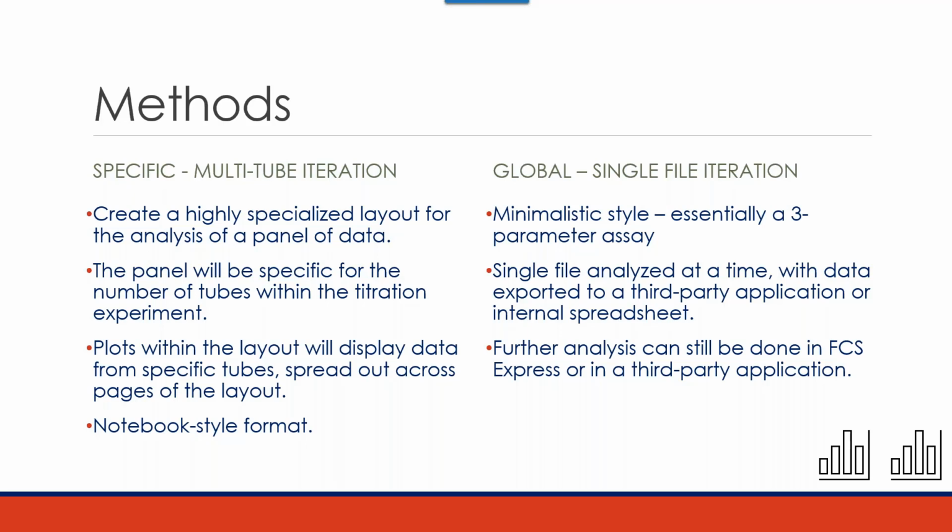But with this specific multi-tube iteration method, the idea is that you create plots within the layout to display the data from all your titration controls. And all these plots are spread out across pages. You can use all the different tools in FCS Express to represent that data in whatever method you want, as you've seen through Robin's presentation.